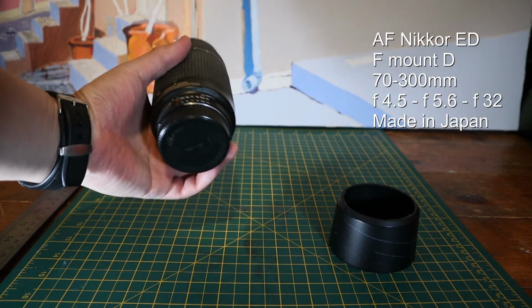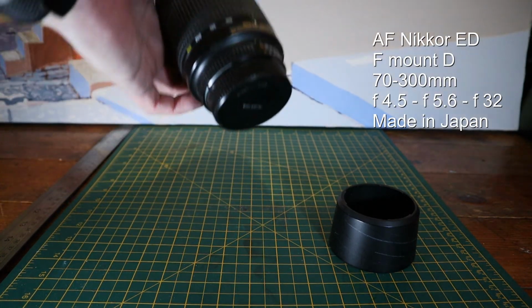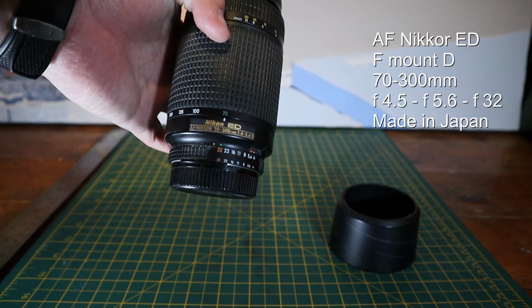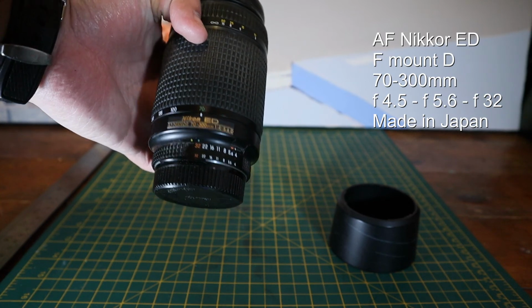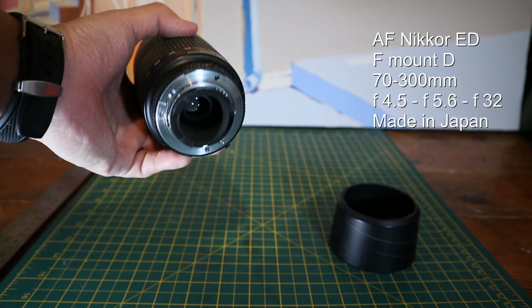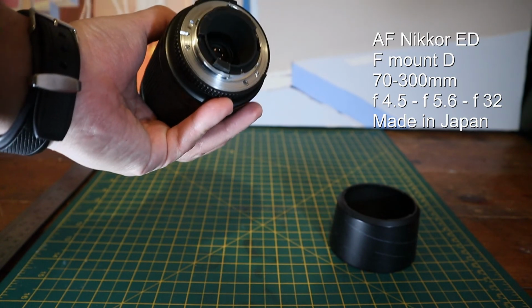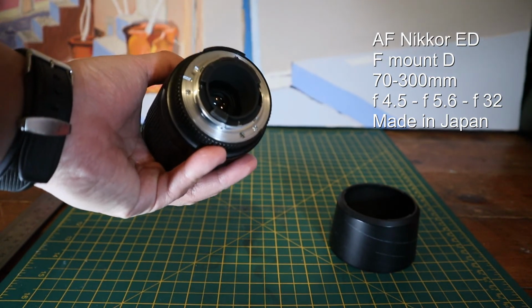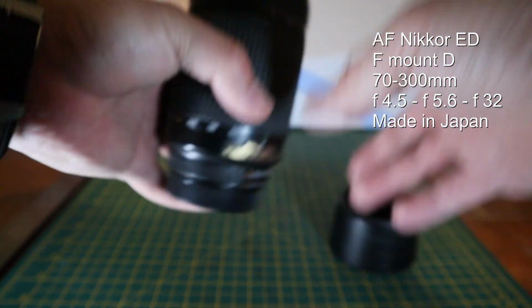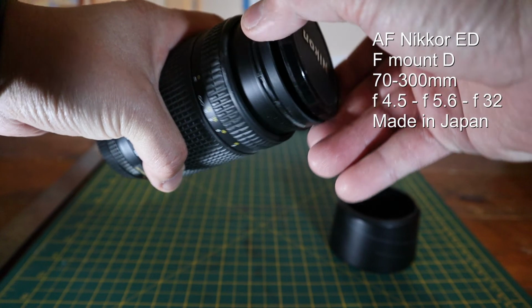Look at all the dust on it. I have not been looking after this one very well. So here we go, Nikon ED. It's a D lens, so there'll be some electronics on this one. Here it is, there's electronics right there. Of course, nothing compared to these days. That's the aperture at the back. Don't get dust on the inside, that's okay.